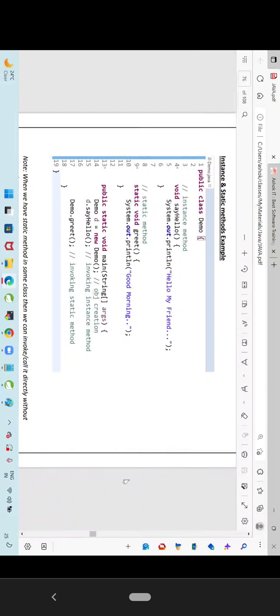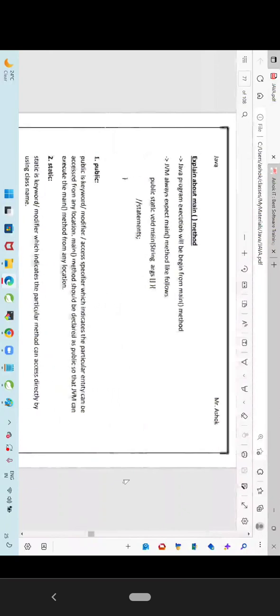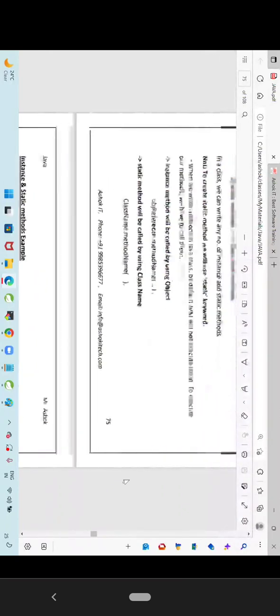Instance method and static method example. The first one is an instance method, the second one is a static method. Object creation, invoking the instance method, invoking the static method. Now, by looking at this example, do I need to explain anything? No. Why is it becoming easy? Comments. Comments are increasing the readability of the program. When you have a comment, you can easily understand that. If I don't give the comment, a little confusion will be there. Comments will improve the readability of our program. Right. We will also talk about what that main method is.